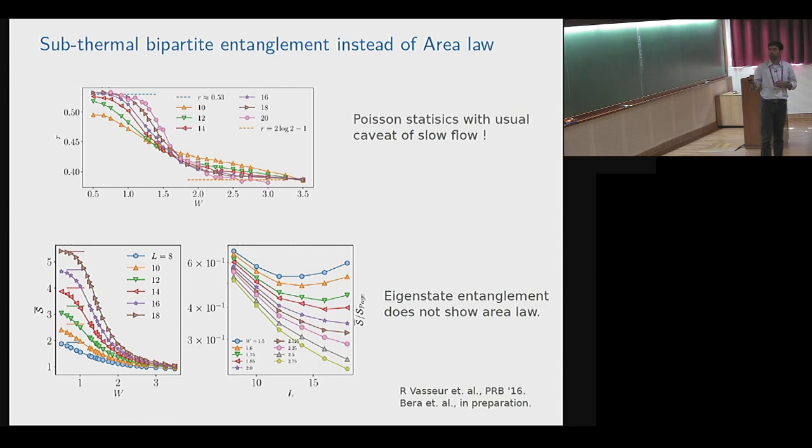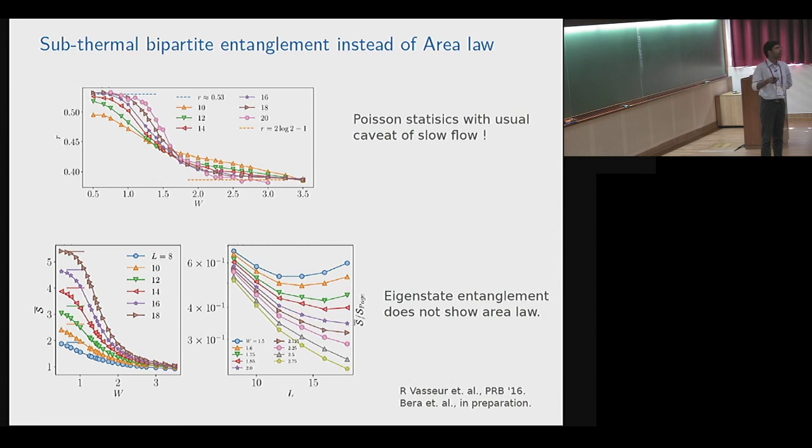One number is essentially 0.53 and another is 0.39, close to that. And if the energy levels have these two numbers, we can clearly say that, okay, one obeys Wigner-Dyson, one obeys Poisson statistics. And indeed, that's what you see here also. So as a function of disorder strength, measured in the unit of hopping again, we see that as we increase the system size, let's take the largest system size, we can do 20, we do go from the Wigner-Dyson statistics to the Poisson statistics.